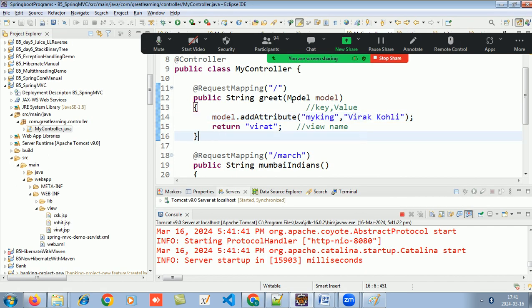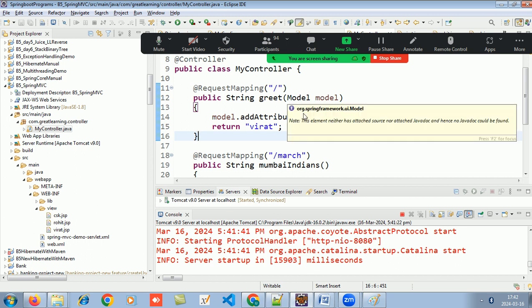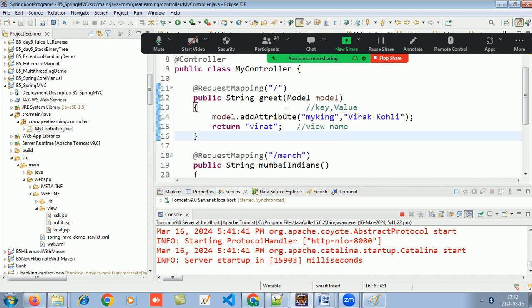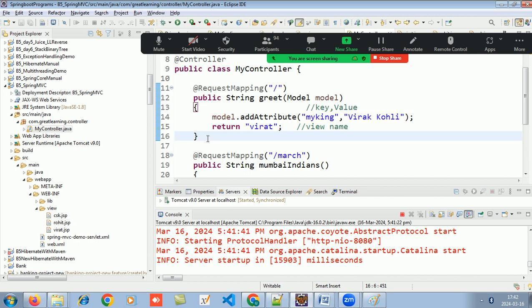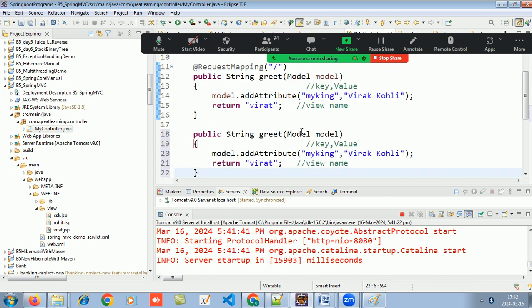So this is what your model does. Now if you want to pass multiple data, then we can use model map. So I can use a model map, import it. Okay, now model map. So now I can pass multiple.